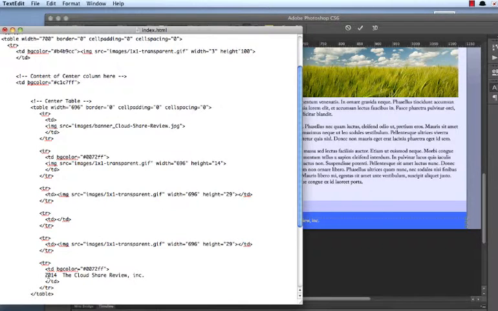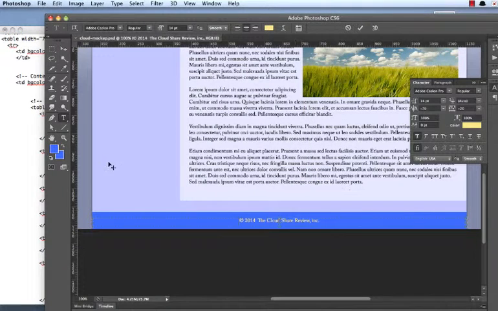So I need to center it and make sure that I close that tag out. And I need to change the font size because I don't want it that big. So we'll do font size equals -1, and we'll do color equals, I don't know, what color is that?